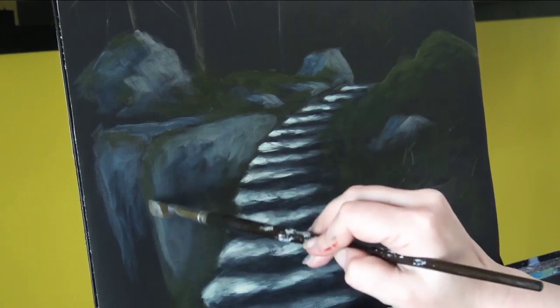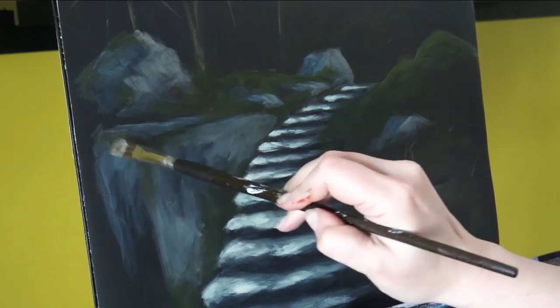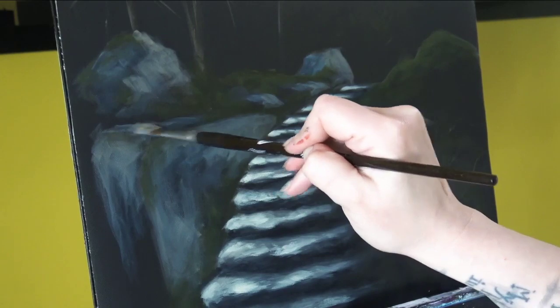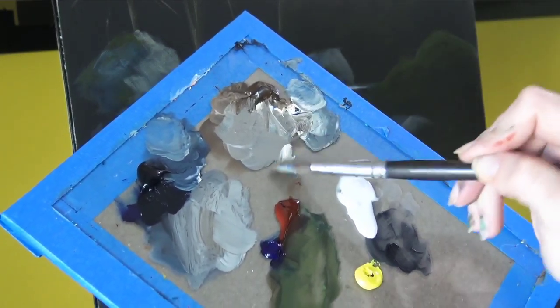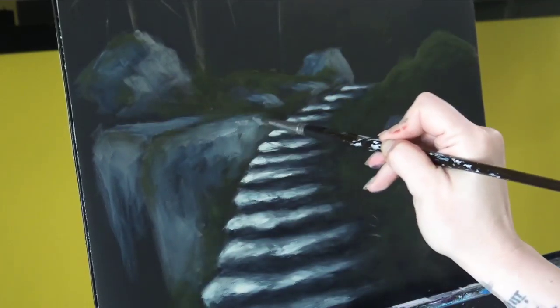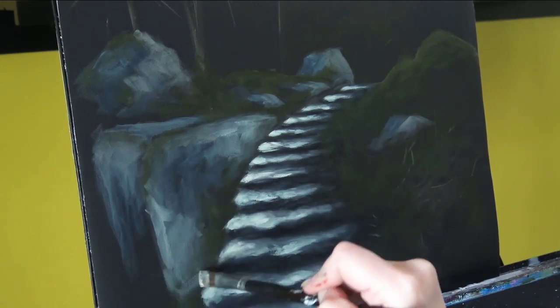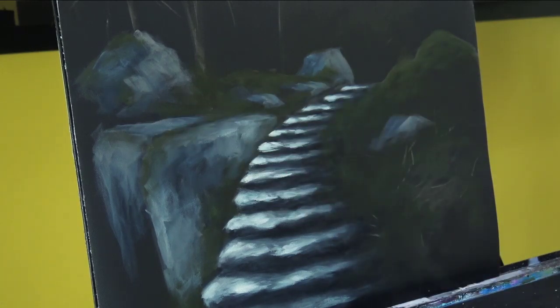I kind of messed with this large rock for a while and just played with where the highlights and where the shadows were going to go. So don't feel like you have to get it right the first time, because it can always be changed. I'm just going to lighten that color up again and still messing with the highlights on this large rock.